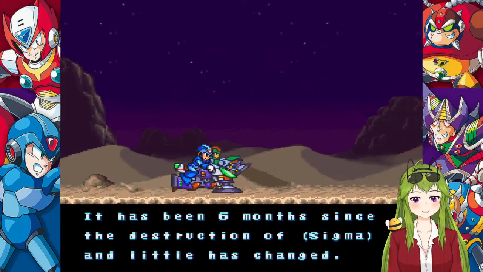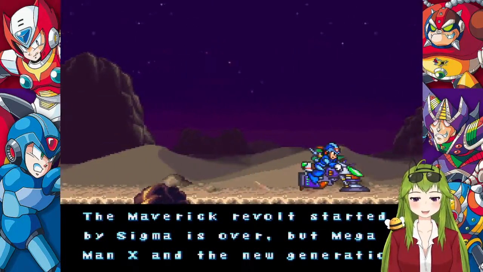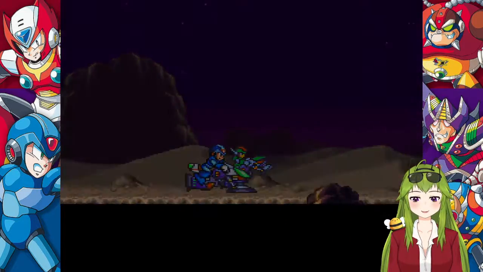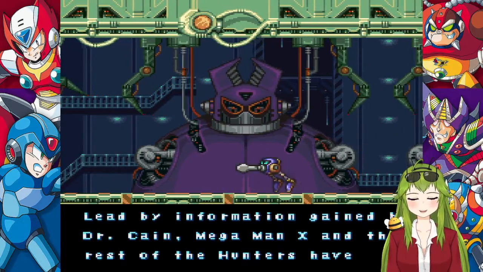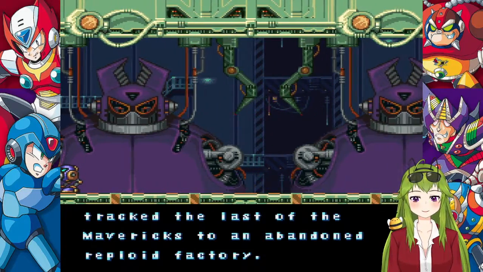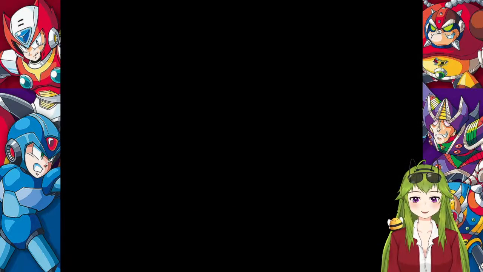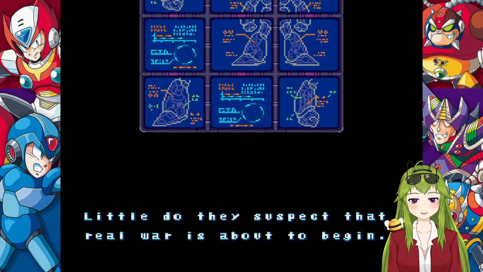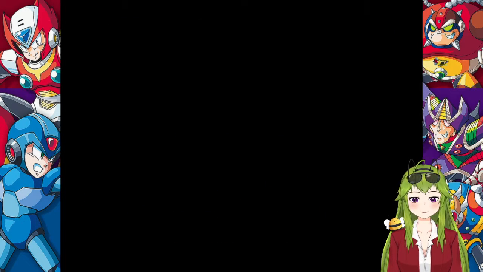And we are following up our Mega Man X1 playthrough with Mega Man X2, the sequel. In this game, we are taking on the remnants of Sigma's army after he was defeated at the end. And there's a new group of hunters called the X-Hunters. They are a counter to our Maverick Hunters, and it's pretty self-explanatory. They're trying to hunt down Mega Man X. Yes, words are hard. And they got some evil designs of their own, so we'll have to see how that goes. Alright, let's begin. Mega Man X2.